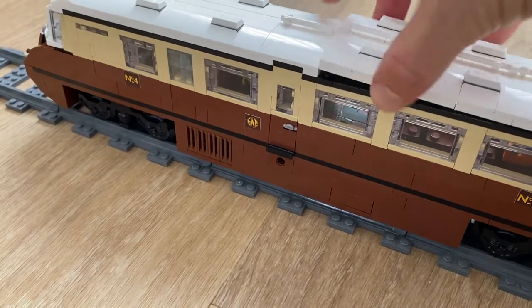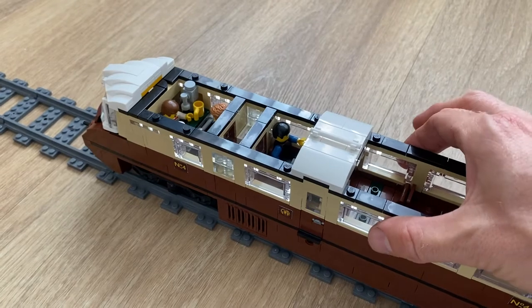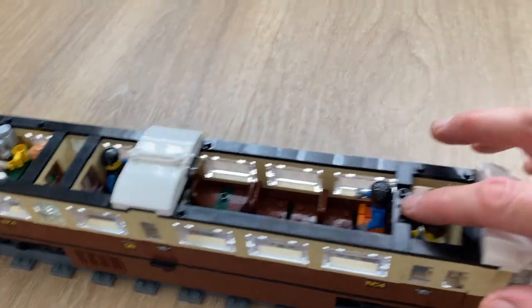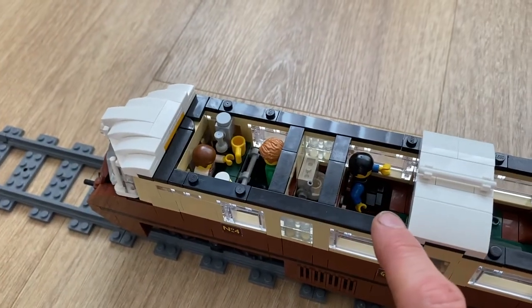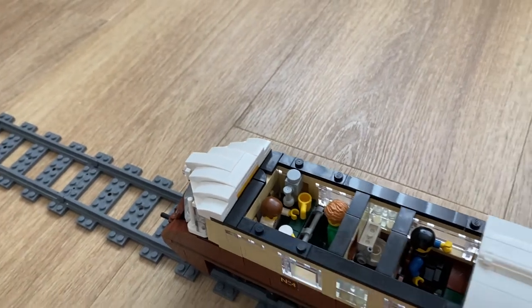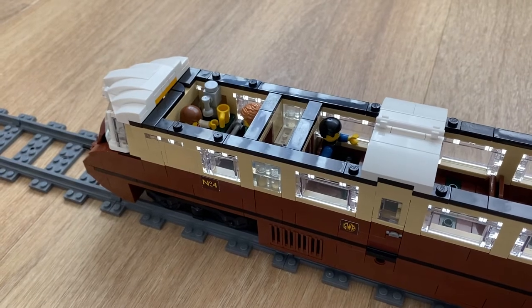So inside, if I lift the top off, I've made the roof in 2 sections, so that I could have this kind of fixed section in the middle, which keeps it stable, stops the 2 sides wanting to bow in. And I've put some of these kind of 5x1 Technic pieces in here to make it stable as well. But inside, what's really interesting is we've got this front seating area here, and then we've got the gangway in the middle with the middle set of doors, and then there should be a second seating area here. Then we've got the toilet, and the really interesting thing is the buffet bar inside. Now, I'm going to show you a bit more of that because I made a video of what you can see inside when I had the sides off to put it all in. So let's cut to that now.